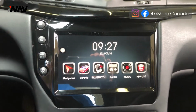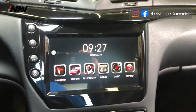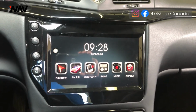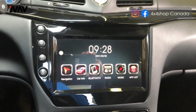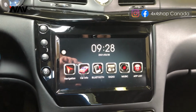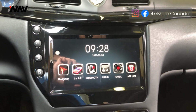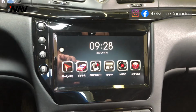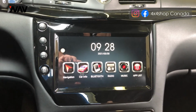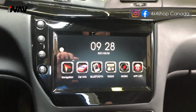A lot of customers are asking why your unit is still Android 9. Because we cannot fake the Android. Those units in the market that declare they're Android 10, basically they're faking the Android version simply by installing an app named AIDA64 on the unit. You can check the Android version and you can see they're all fake.